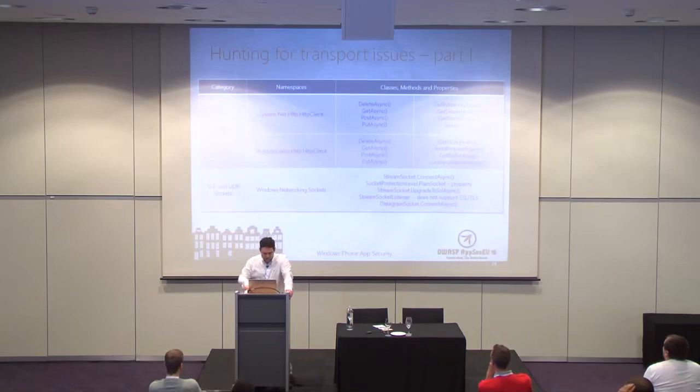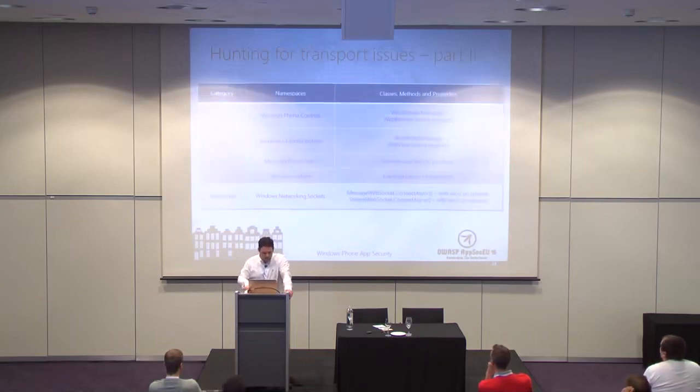So I just summarized in these tables the different ways an application may communicate with a remote system, and basically the methods that I'm proposing accept the URI object, or we have some property that can be assigned a URL.